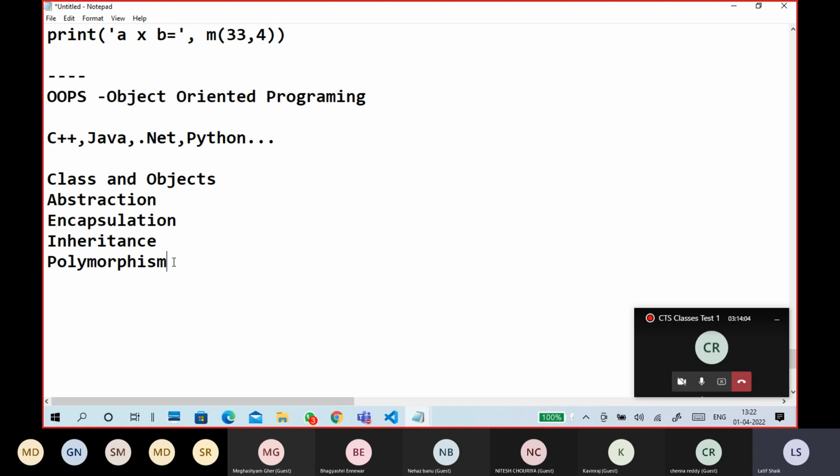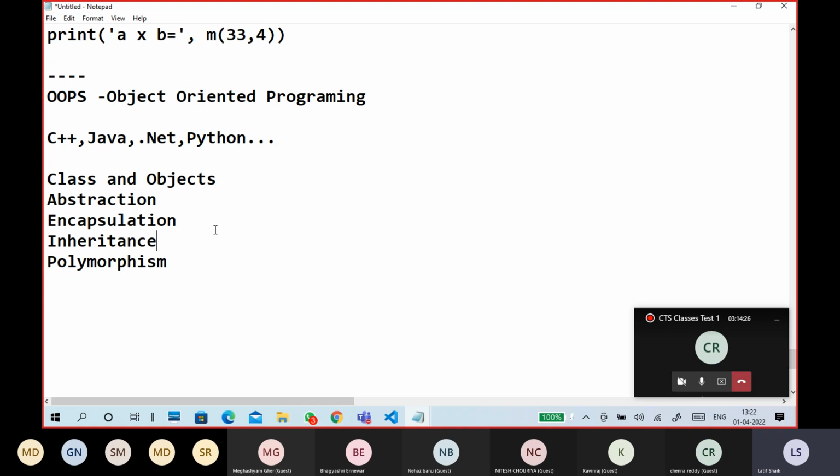At least give one definition for each thing, what it is. Very simple, guys. Encapsulation means you put your class files, your data, everything, winding up data in a single unit.